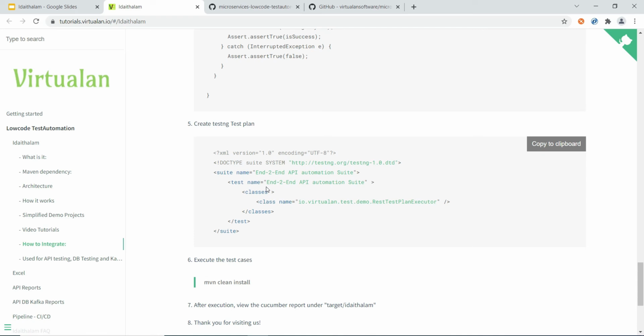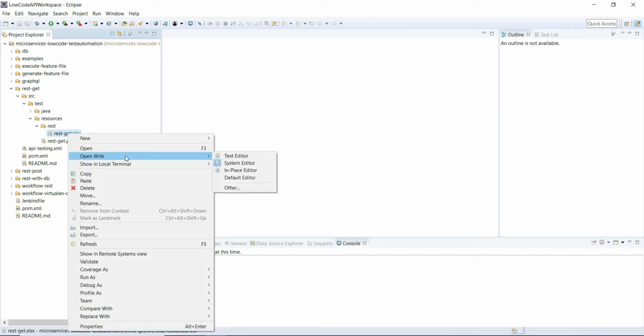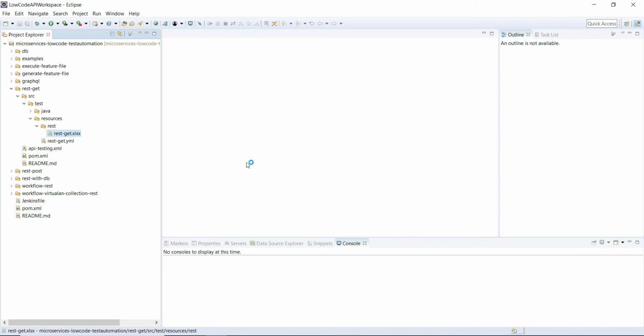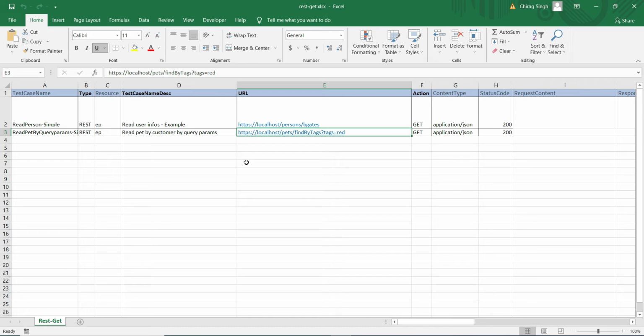Okay, so now it's demo time. Let me open my Eclipse, and first I will show you the Excel which I have written for demo purposes. Here I use a GET call. This is my GET call, and this is my test name, and this is the resources.